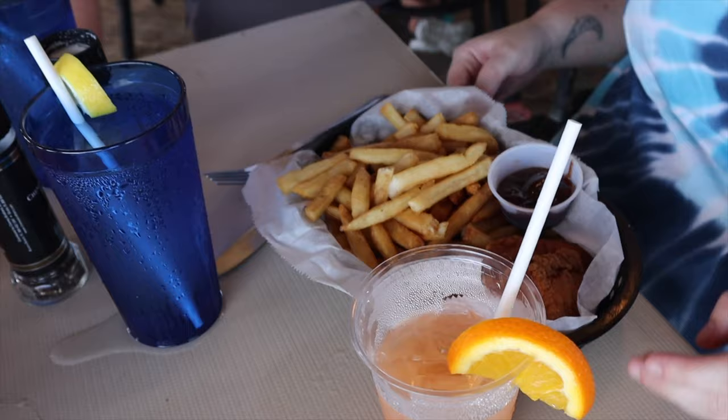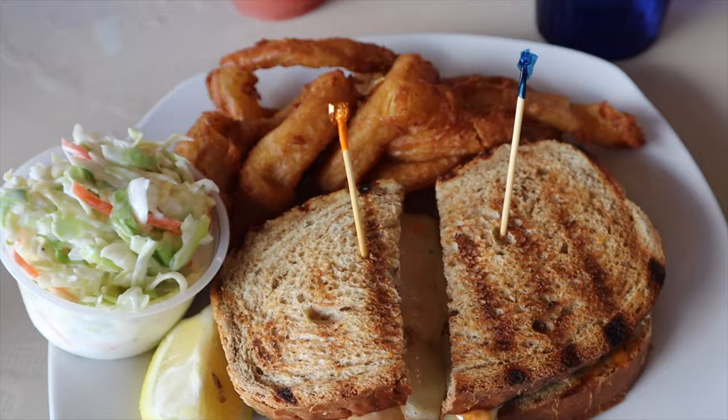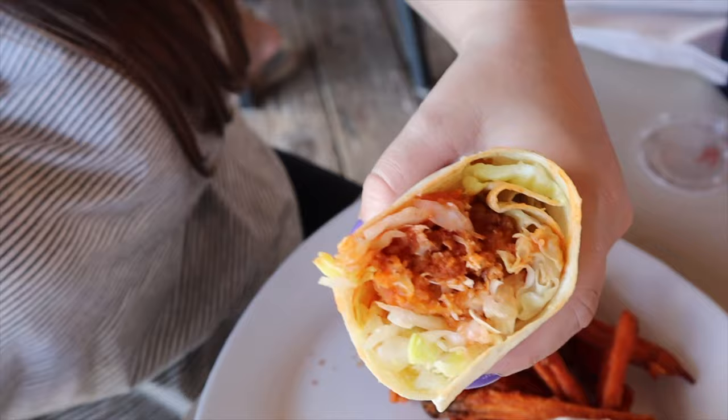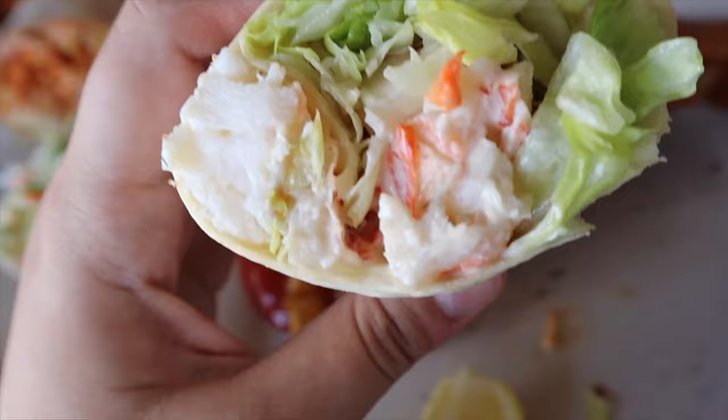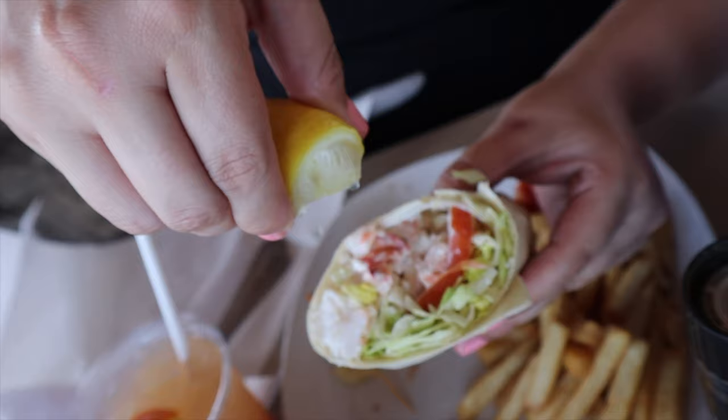And we've got Alyssa in the clutch with a chicken tenders basket. I went for the grouper Reuben. Our producer is a buffalo addict, so she had to try the buffalo chicken wrap. And Sarah opted for the lobster salad wrap. Oh, look at all that melty Swiss cheese. Word to the wise, this one was pretty spicy. Look at those big honking pieces of lobster and that cool crisp lettuce. Sarah said you've got to put lemon on it.